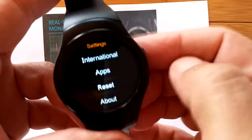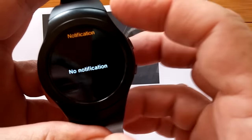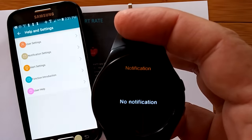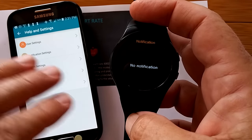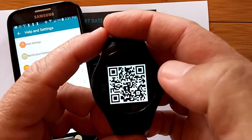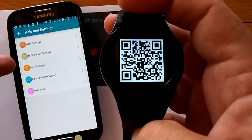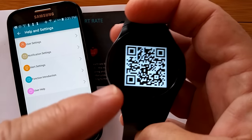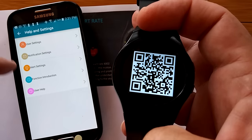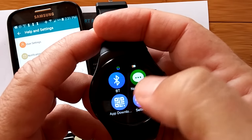We have looked at everything here, including the about. Bluetooth is simple — that's where we selected and connected. Notifications are the ones set up from the Fundo Wear app. When you go into your notification settings, you can decide which apps you want to turn on or off to send notifications directly to the watch. App download — this is the QR code you need to scan. You can also get it from the Google Play Store; just look for Fundo Wear — F-U-N-D-O-W-E-A-R. Download that app, install it, and you'll have the latest version.